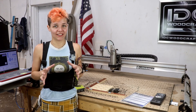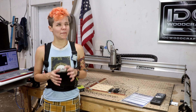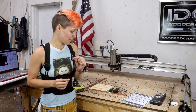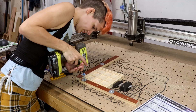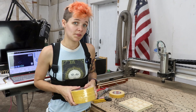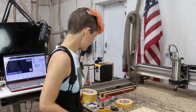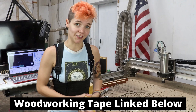Now here comes the really scary part. Before the carving it was new, different bits, but there were general concepts I could follow to have a little bit of bravery. But now we've got to take these clamps off to do the outer edge — so here goes nothing. Now that we've removed the clamps, it is being solely held down by X-Fasten woodworking tape. I'm putting a lot of trust into this. I've seen it work very well for Garrett, it comes highly recommended. Hopefully I've learned well from him and it works just as well for me.